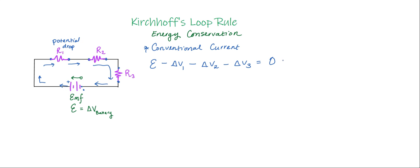Now, the reason I keep saying add or sum is because when I move in the direction of the current, I'm really adding the value here, which delta V is equal to I times R, but it's a negative value when I travel in the direction of the current moving through the circuit element. So what I could write here is the EMF plus negative I times R1 plus negative I times R2 plus negative I times R3 all sum to 0. Now what I would do then in order to get back up to EMF is add the EMF if I go from the negative to the positive terminal of the battery, like so.